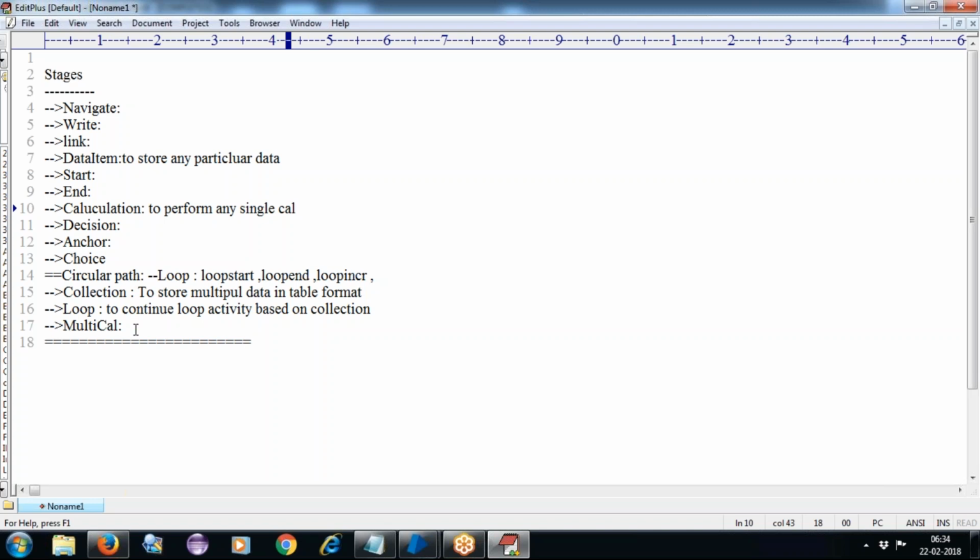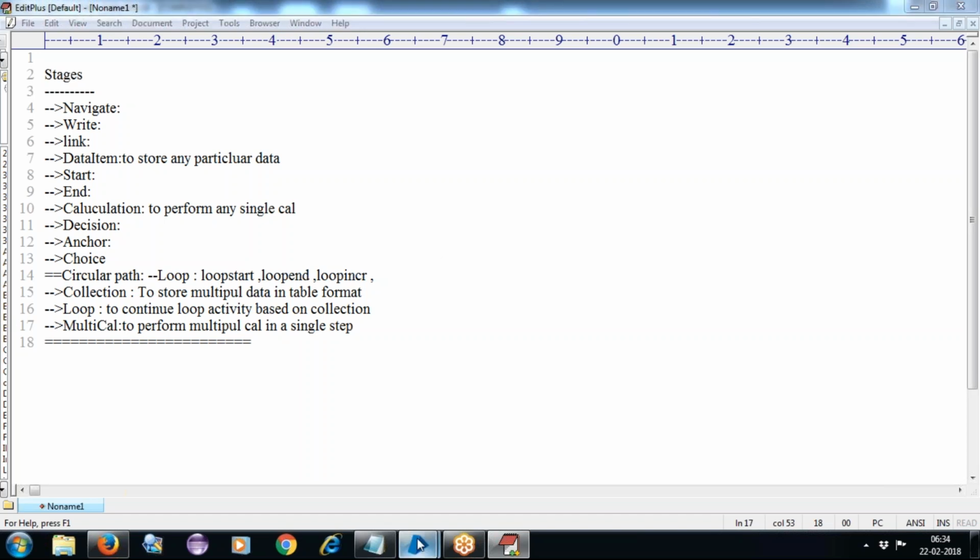But the multi calculation is used to perform multiple calculations in a single step. That means whatever calculations you have to perform, everything will be done in a single step here.